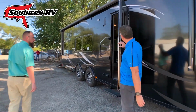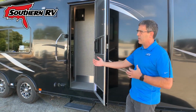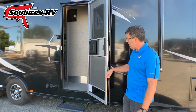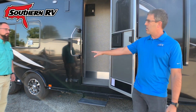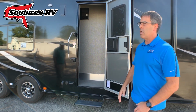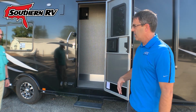Before we get there, we've added a friction hinge door. Before, we had different latches and were trying to figure it out. It's so nice, you don't have to worry about the wind grabbing it and taking it. We have an optional electric step now. Our standard would be the fold-out steps. This model comes with 6,000-pound axles, so you really can't overload this thing. All of our 28-foot and above bumper pulls will have bigger axles now, a lot more capacity.